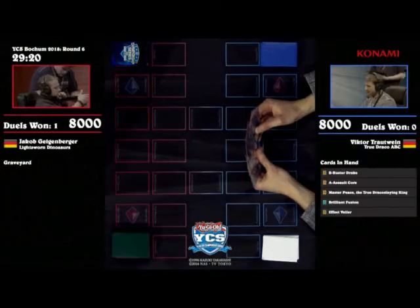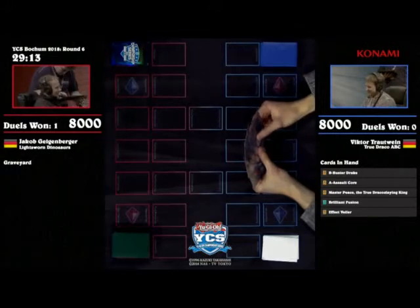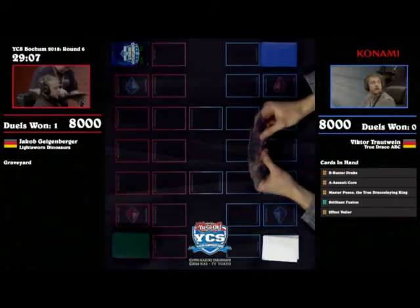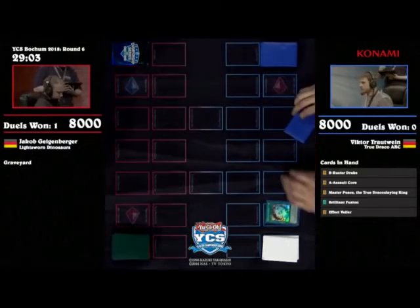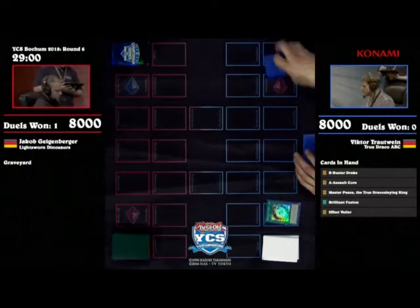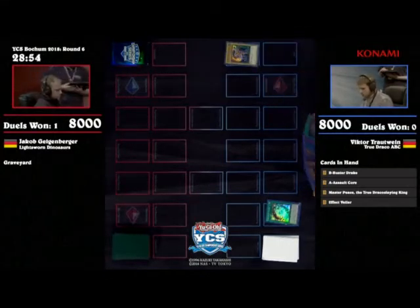Yeah, Victor opening up with the Brilliant Fusion again. He just loves them effect veilers. Yeah. And he's got a bit of everything. He's got ABC cards, he's got a Masterpiece. Victor's hand is much better this time around than we saw on the previous game. Yeah. So he's got access to Decode and ABC Dragon Buster this time. So he starts with the Brilliant Fusion, unless he decides that he'd rather develop towards Masterpiece.